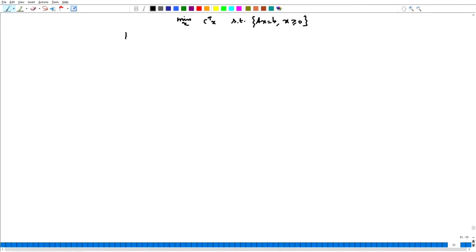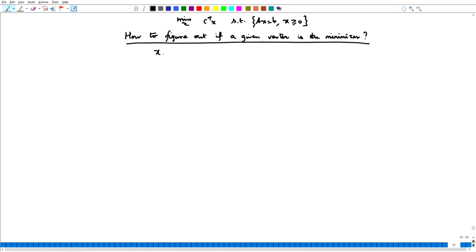So, after finding a vertex, the first thing that you have to do is to verify whether this is actually the minimum or not, the minimizer or not, right. So, you would ask me how would you verify it if you do not know the other vertices, right. I will tell you how you verify if a given feasible vertex is the minimizer or not, okay. So, that is the next step that we are going to work on, how to figure out if a given vertex is the minimizer. Okay.